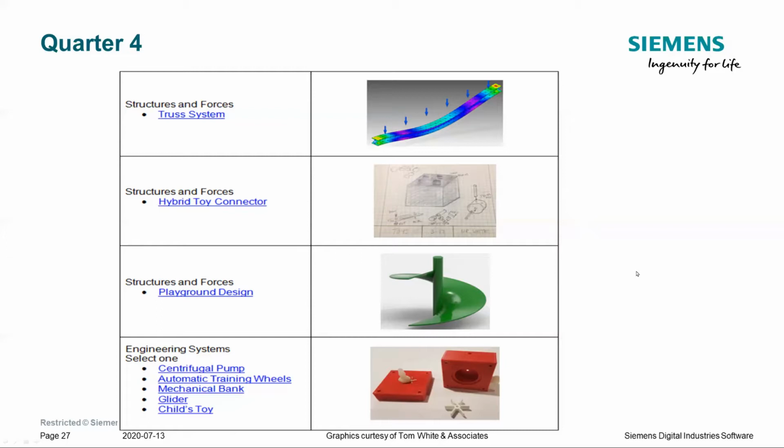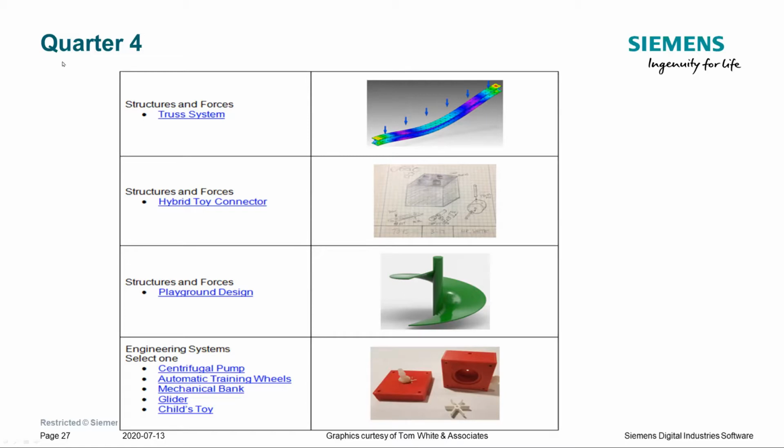So quarter four consists of some projects that allow us to start expanding ourselves from the role of just simple components and assemblies to much more complex components and assemblies. And what happens at the end is we put it all together into some systems. Yesterday I showed you the basic analysis tool, and I think you're going to find that that tool works pretty decently to tell us what's happening.